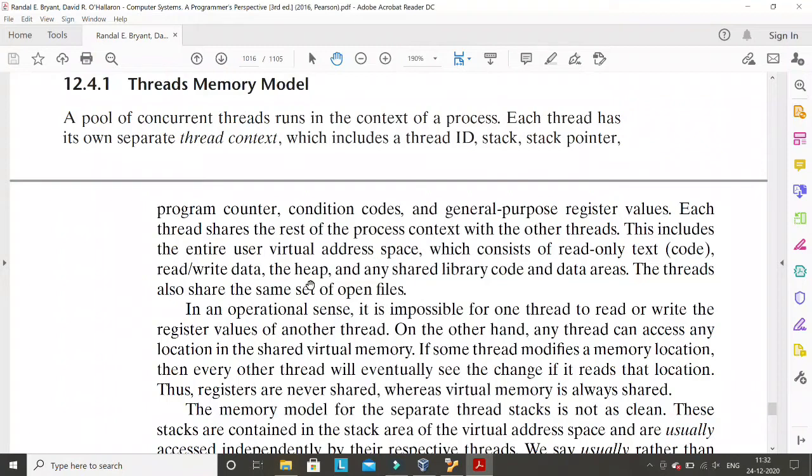The complete virtual address space allocated to a particular process is shared among all the threads of this process. If you remember, when we execute a fork command, it creates a completely different child, so there are two processes with completely independent address spaces, which is not true in the case of threads. Threads are within a particular process, and they share all the address space of that process. You have to remember what all the threads share within a process: the heap, which is the main important thing, and the shared library code, data areas and all.